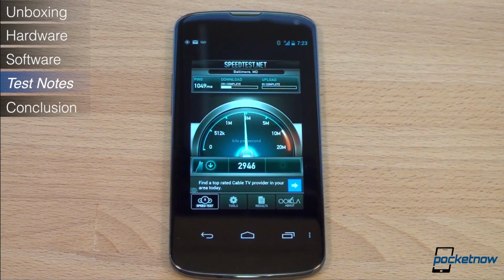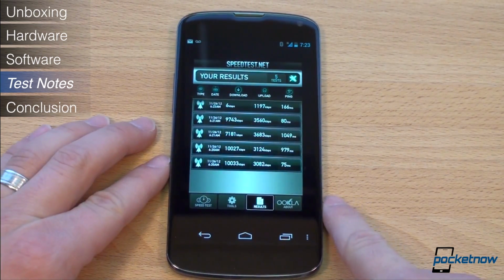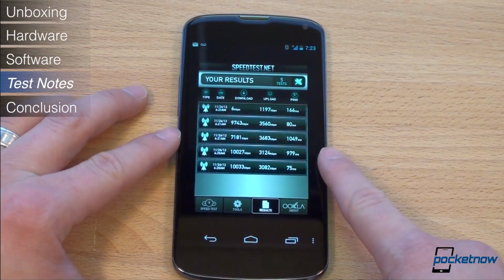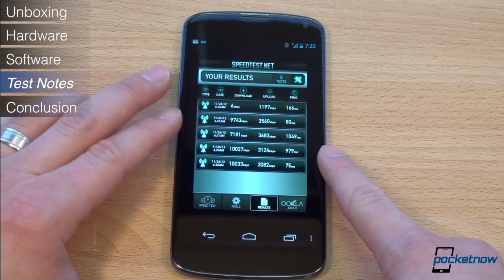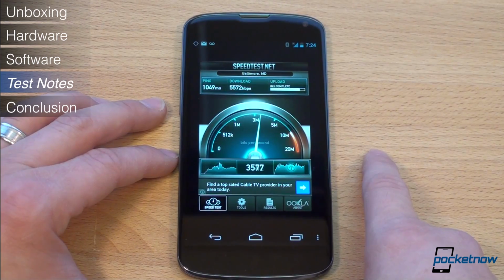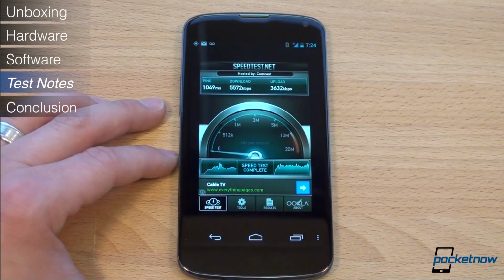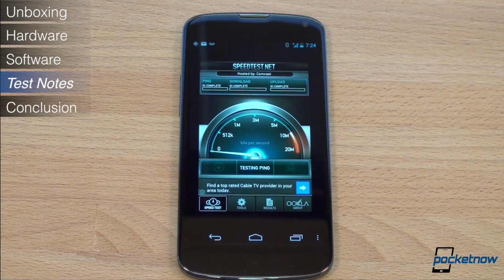The Nexus 4 lacks LTE, although there's an easy software hack you can do to enable it over Band 4, which is what T-Mobile will be using when their LTE is launched. In the Philadelphia area, we tested the Nexus 4 both on T-Mobile and AT&T over HSPA+, and clocked speeds of up to 10 megabits per second down and 4 megabits per second up, with the average falling around 4 to 5 down and 2 up. That's about a quarter or a fifth of the speed of LTE, of course.